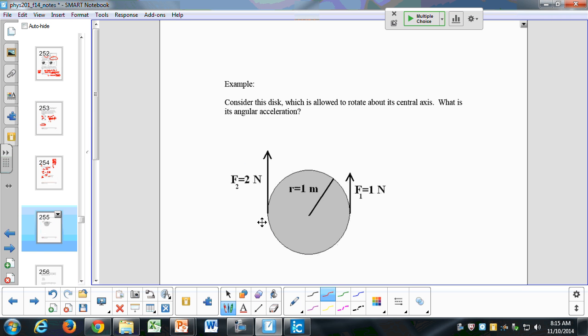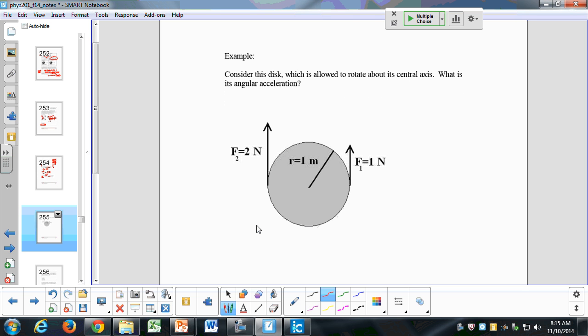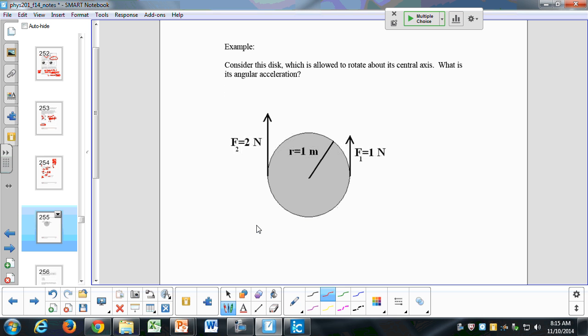At first, this might seem like a lot of steps, but once you get the hang of it, it's pretty easy. Let's say that I have an object here. It's a disk. It has a radius of 1 meter, and there are a couple of forces acting on it. I want to know what the moment of inertia is. I didn't write it here, but I intended the mass of this disk to be 1 kilogram.